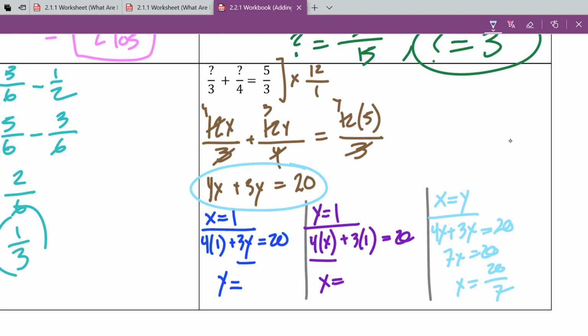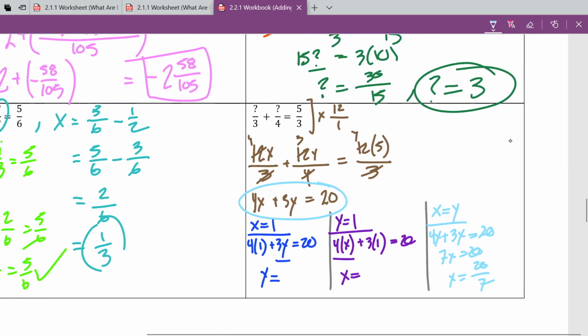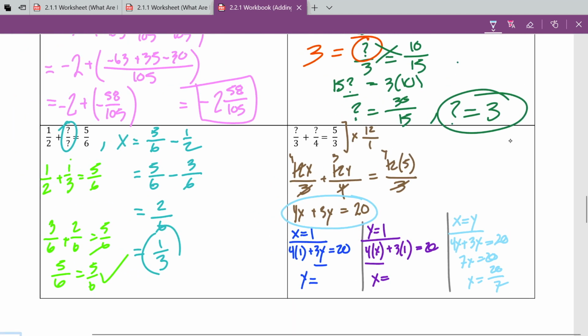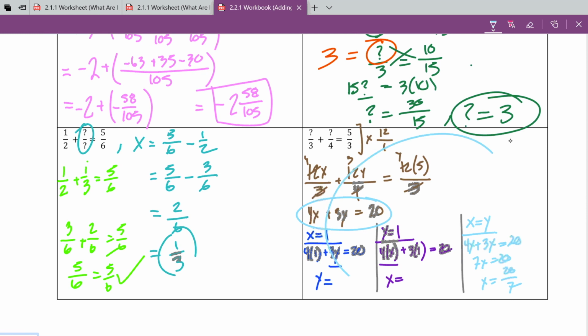So what I'm saying here is that there are lots of different possible answers for x and y. And I put this question in here just to give you a bit of an example of where we're going to be headed in grade 10 math. If you don't quite understand this yet, don't worry about it. You will soon enough. That is the very purpose of grade 10 math.